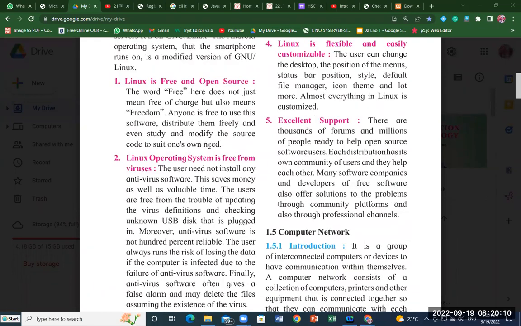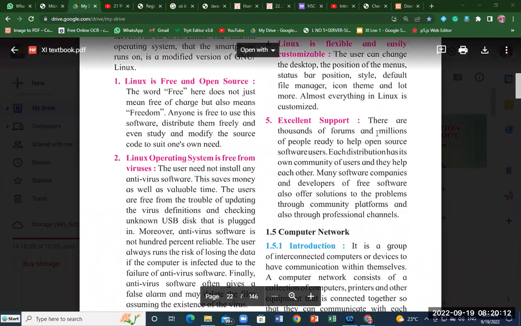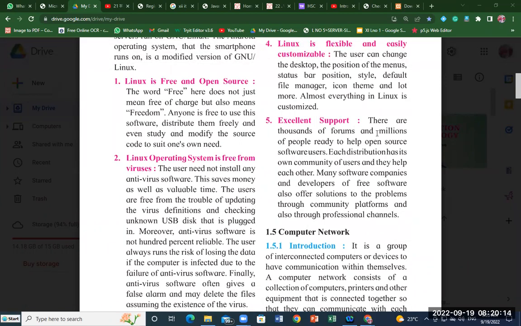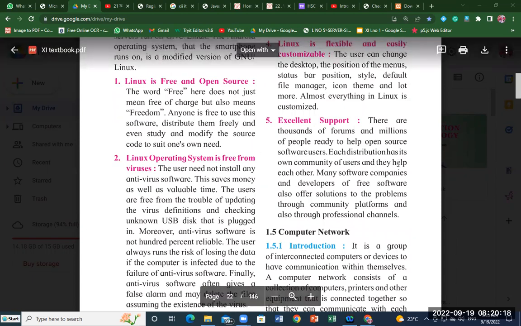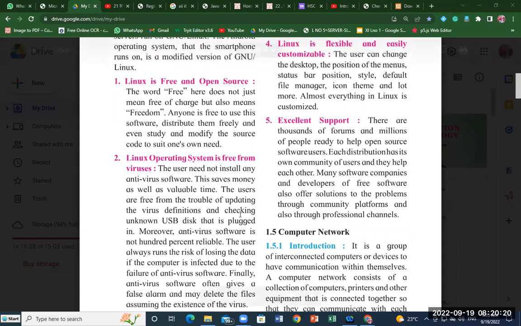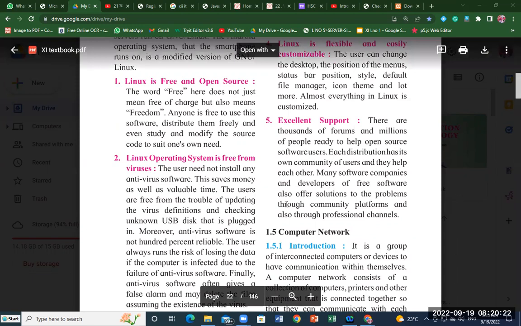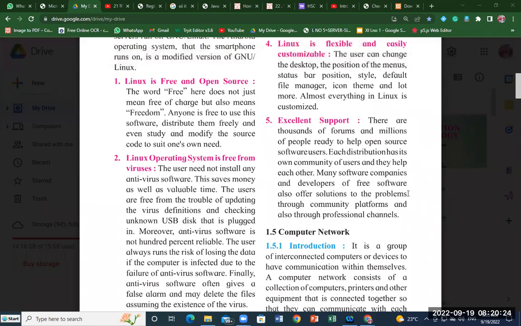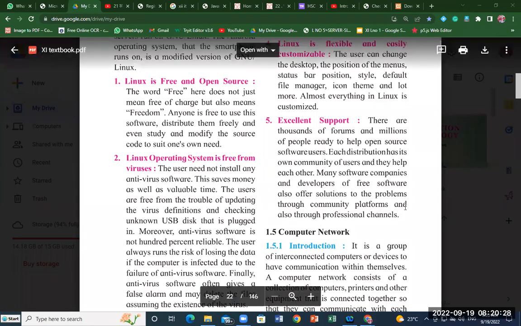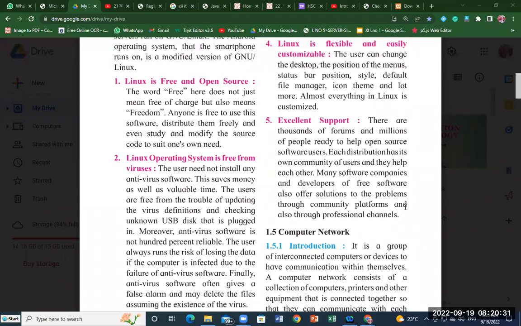Excellent support. There are thousands of forums and millions of people ready to help open source software users. Each distribution has its own community of users and they help each other. Many software companies and developers of free software also offer solutions to the problems through community platforms and also through professional channels. So if you think of the support, if you come up with some problems, there are many people who will be helping you out.